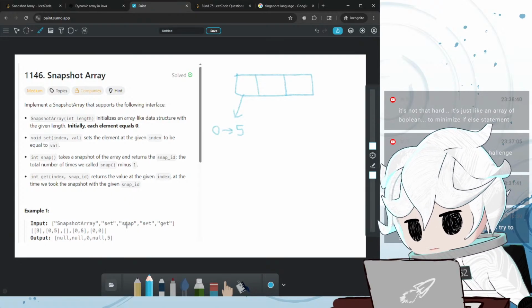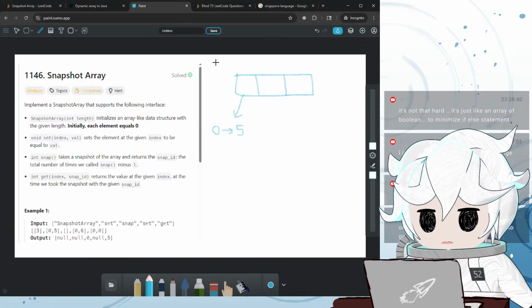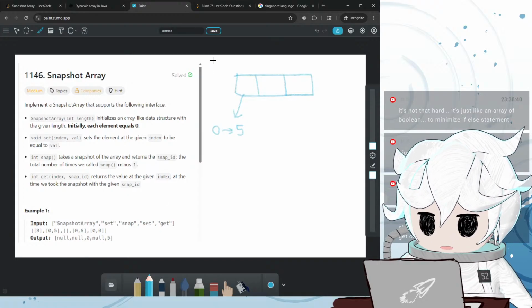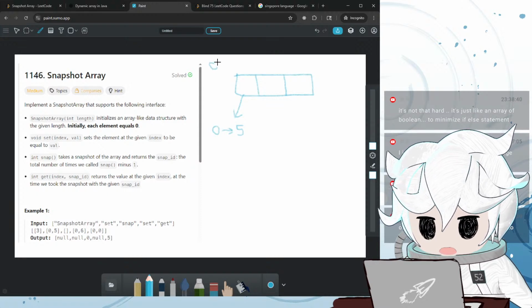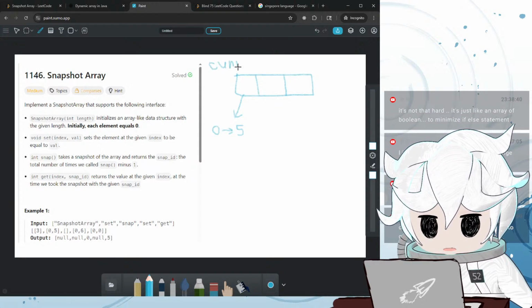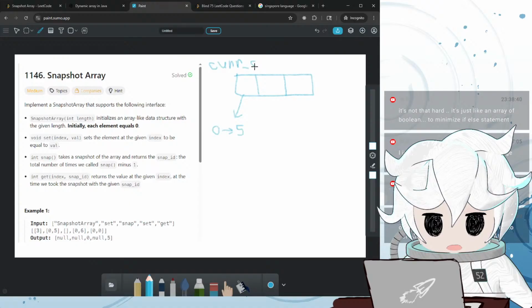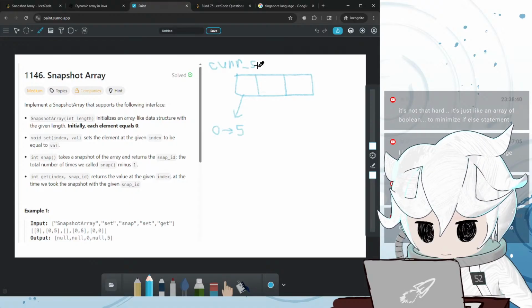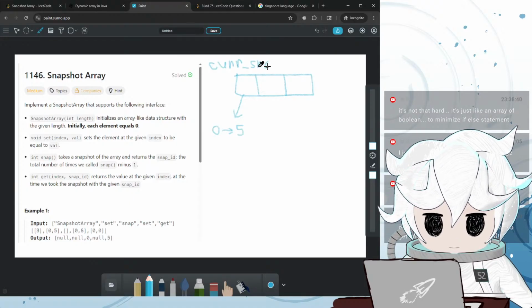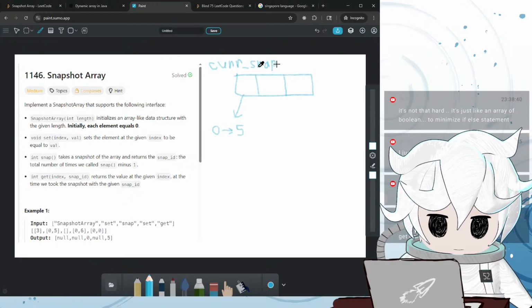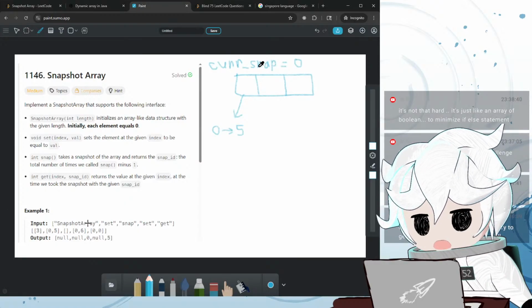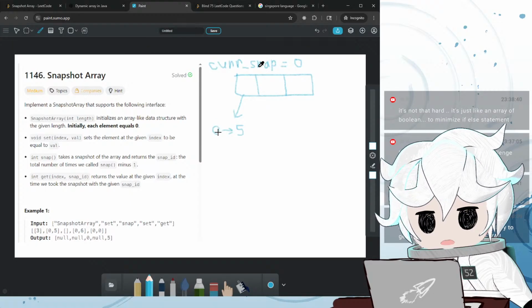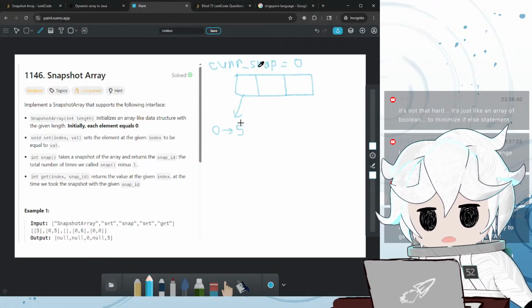And then we would snap over here. Maybe we should have a variable here called current snap to track which snap we're on. Snap is equal to 0 at first. So that's how we know the key is 0, the snapshot ID, and then it maps to 5.